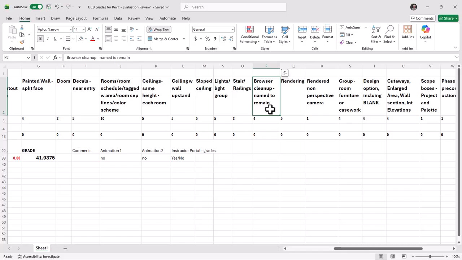So things like the level 2 construction document, level 1 construction document is fine, but I wouldn't be putting like JC Office or JC internal elevations. But I didn't take off points for the fact that some of the views had the initials added unnecessarily. I just wanted to see that you understood that if you weren't going to use something, for example, you didn't need a site plan, you could delete it, clean up the browser. You didn't need a roof plan, so remove it from the browser.